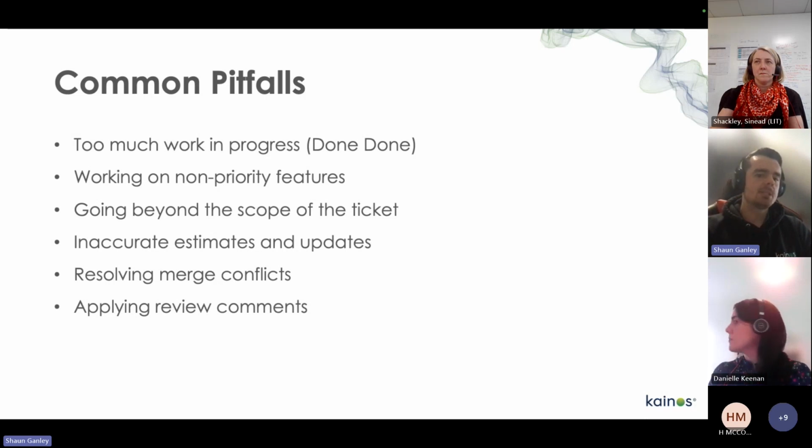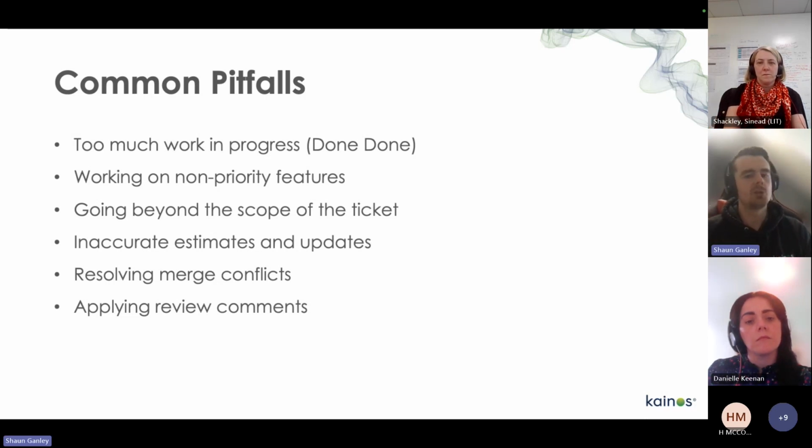Giving inaccurate estimates and updates. We see this a lot, especially with the junior people we have coming through. Whenever we ask them at things like daily stand-ups how long they think it's going to take to deliver a certain feature, what we see a lot is people say, oh, I've got a bug at the minute of something that's not working.